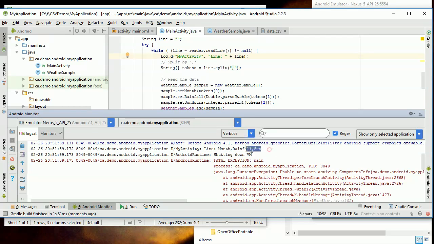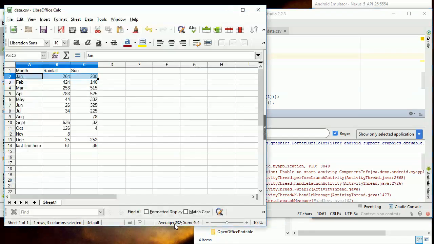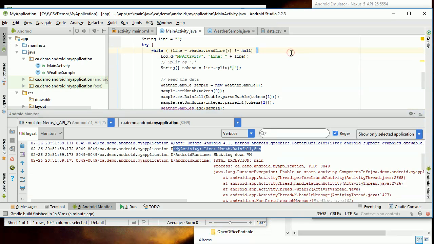Oh, here we go. So here's the line. And we can maybe immediately see our bug. It's actually processing the first line of the file, which is, let me pull that up, this here, the headers. So I need to get rid of the headers somehow. So I need to step over my headers.